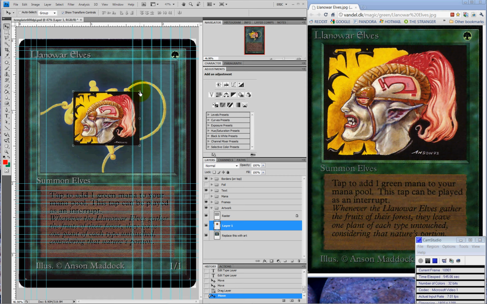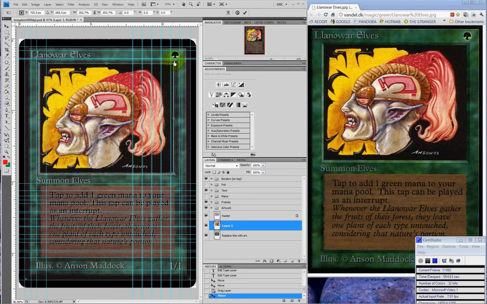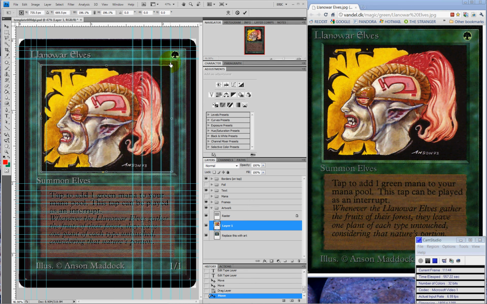And then you just grab a handle, one of these clear squares in the corner, so that your icon turns into a double direction arrow, and just drag it until it's the correct size. That's about right.